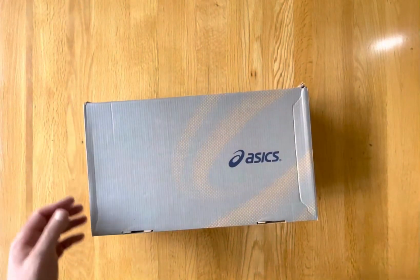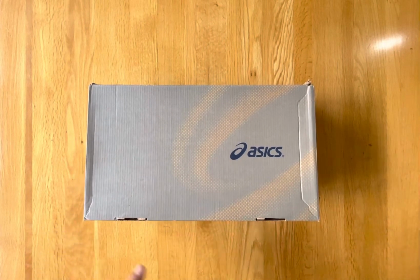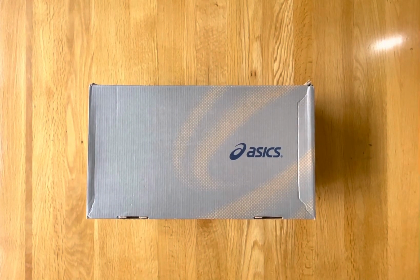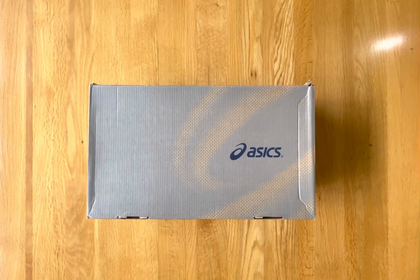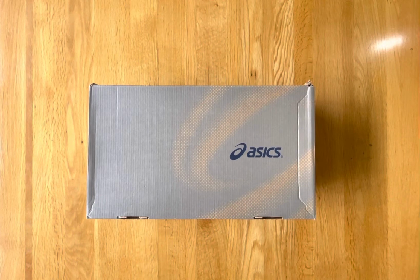So I will faff around no longer. This is a pair that I've ticked off of my grail list. Before I open it, I said at the beginning of the year: Chicago Jordan 1s, purple tape, the Raycon N9000s, the Flamingos, and the orange Kois, the pairs that I really want. That's top of my list. I want to get as many of them as possible. And we're nearly mid-May, and I have ticked one of those off.